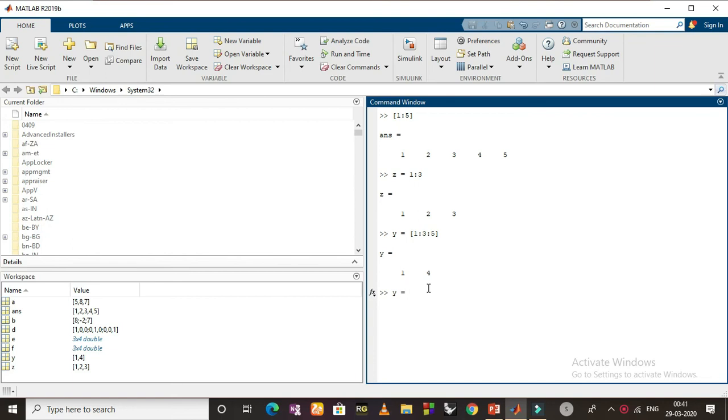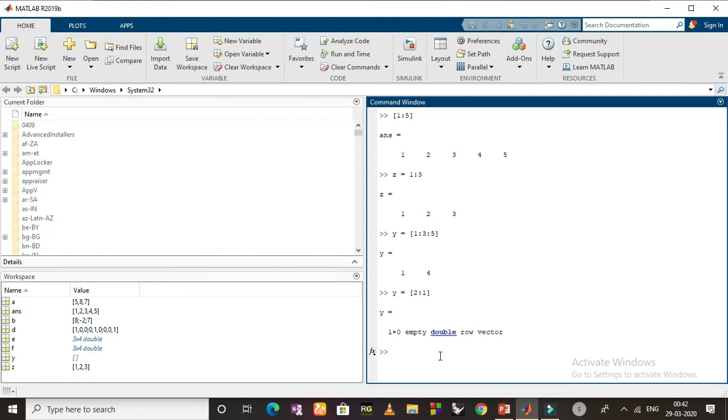And y is equal to, I assign it a value right now. Let's take 2 colon 1. As you can see, the first value 2 is greater than the second value 1. So what would happen? Basically, we want to know what is between the endpoints 2 and 1. It will give us nothing but an empty matrix, with 1 row and 0 columns. Note that MATLAB is not giving us an error, it gives us an empty vector.